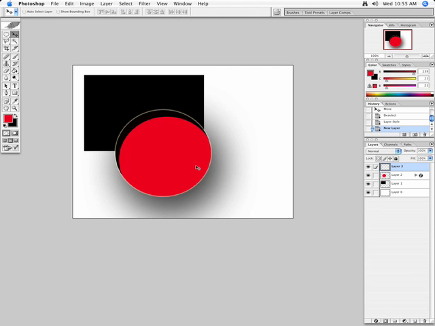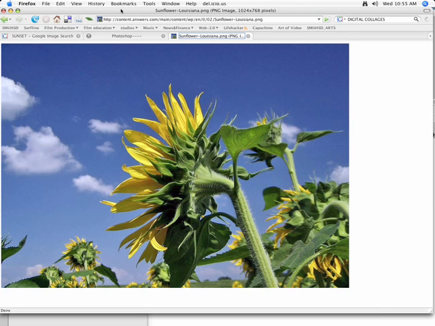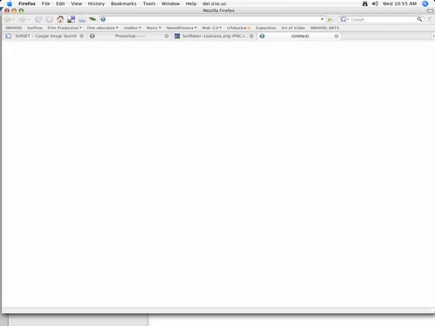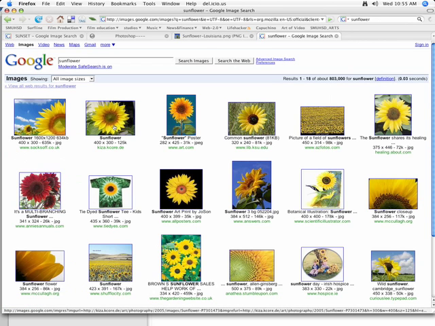All right, so most places where people go to get images is online, so I'm going to go right into Firefox. And what I did here to find this image was I just typed into Google Images "sunflower." Actually, let me go ahead and make a new tab so I can still keep that, and I'll go to sunflower again. And right away, I notice I've got some different image results, okay? I can click just on images, and it'll show me those results again.